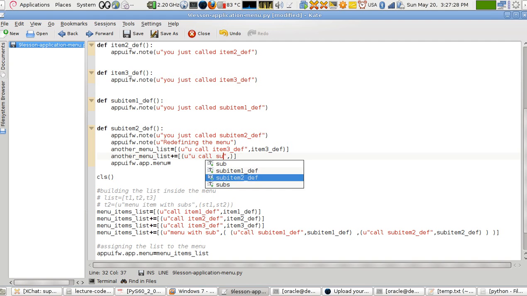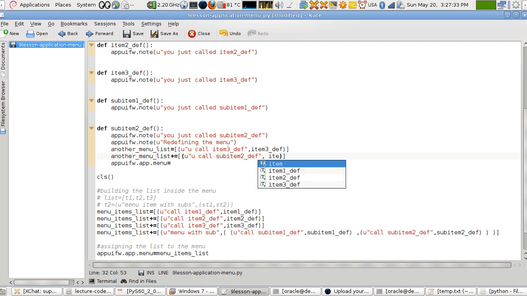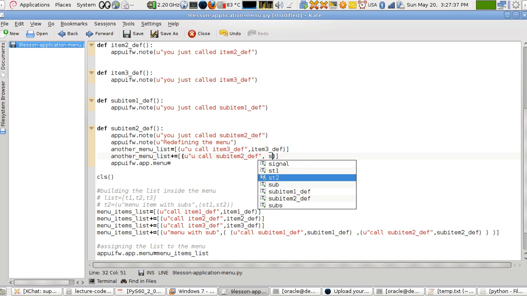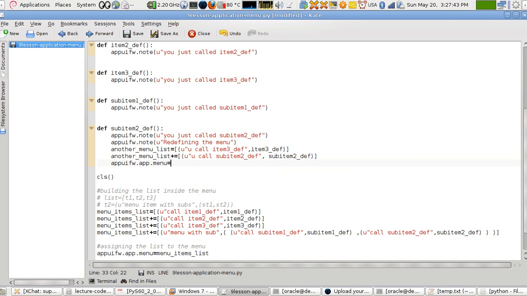You can select whatever functions you want to have over here. What I'm trying to tell you is that you can do a redefinition of the menu. It's not stagnant, it's not static. It's dynamic. You can append to it anytime.